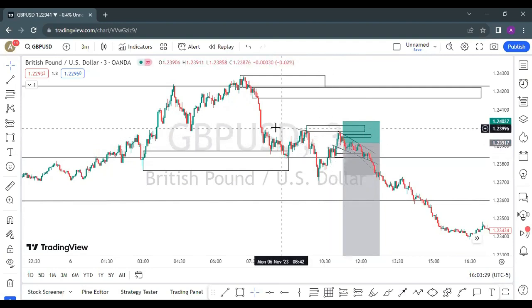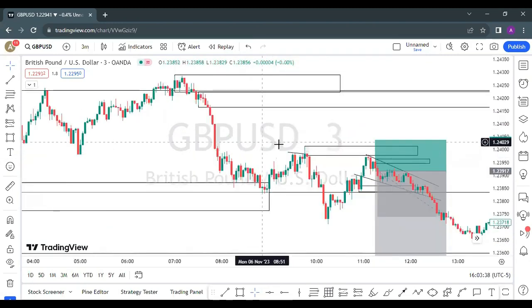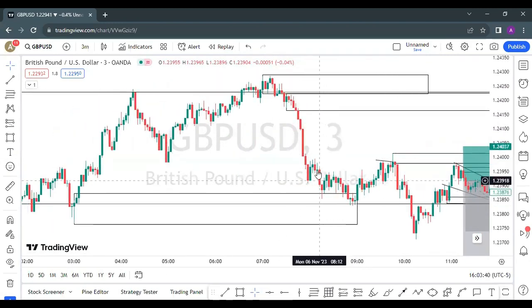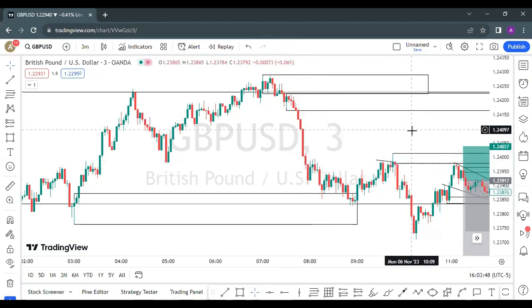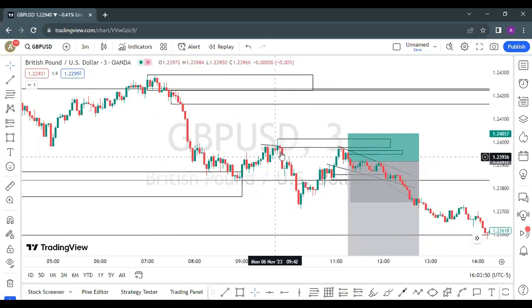Yeah, because don't forget, you see this guy here. On your 3 minutes, you should have paid attention. Let me zoom. You see, you should have paid attention. This guy swept this entire liquidity, these equal highs here, before going down. So that is a valid zone you mark down. And it gave you even a single candle here when it did that, because it closed. You understand?